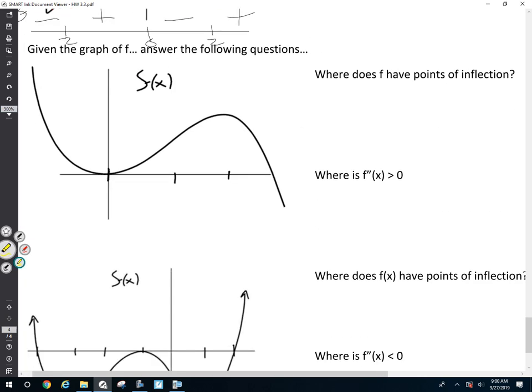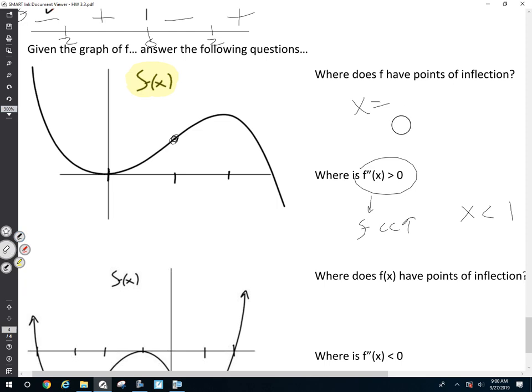Oh, look, I'm given the graph of f. When does f have a point of inflection? Well, now I'm just looking at the shape of f. I can see we go from concave up to concave down at approximately this location, x equals 1. That's a point of inflection. When is f double prime positive? This is an easy question to do if you translate this into behavior of f. If a second derivative is positive, f is concave up. When are we concave up? For all x less than 1. I can see I'm concave up. That's the shape of f.